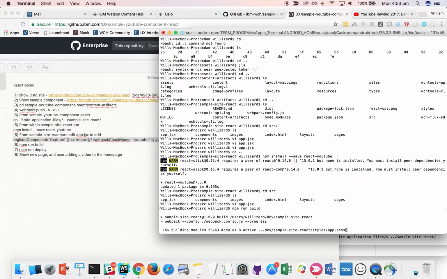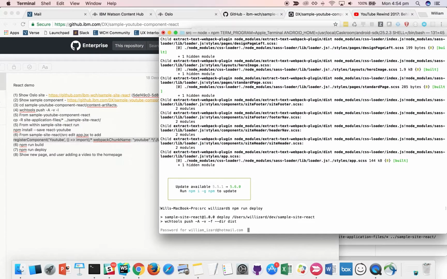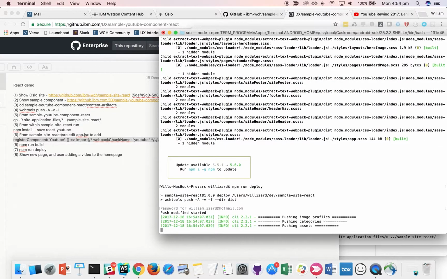So I'm building my new React files. There'll be some HTML, JSX, and some JavaScript, of course, maybe some CSS, and I've built that all into one big file for the React SPA using Webpack, and then I deploy that, and that pushes the built files up into the asset store of Content Hub.